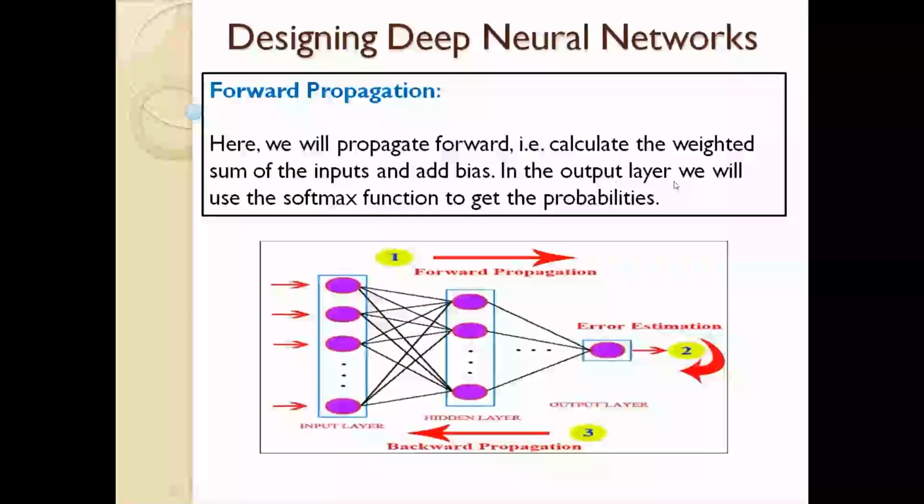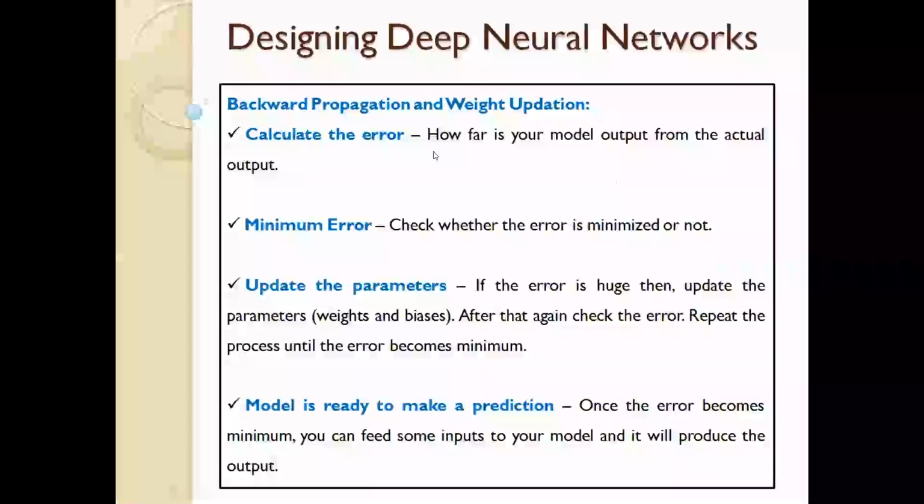We check the predicted output with the actual output, and you will get an error. Since you get the error, you want to reduce it, so you will do backward propagation. In backward propagation, you calculate the error, the difference between the actual value and the predicted value, and then you go into backward propagation. Concentrate very carefully on my wording, and then you will understand each and every bit of this.